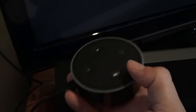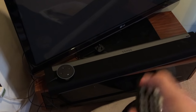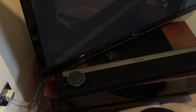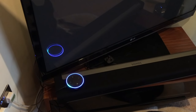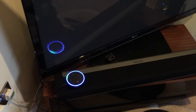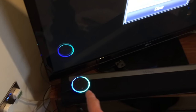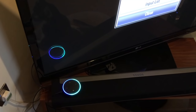Now, USB being 5 volt, you know, I don't know what that is in watts. But it's plugged in. Let's just turn the TV on. So it's not booting up with it on standby. So if we turn it on, does it even boot up? No, it doesn't. So that isn't going to work. So we're definitely going to need... Oh, it does come on. But obviously only when the TV's on, which isn't very useful. But you can power it from your TV. So if you only wanted it on while your TV's on, it'll work. Or if you've got a TV which supplies power to the USB when it's on standby, then you're in.